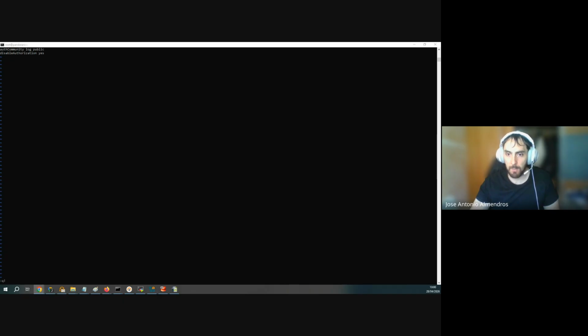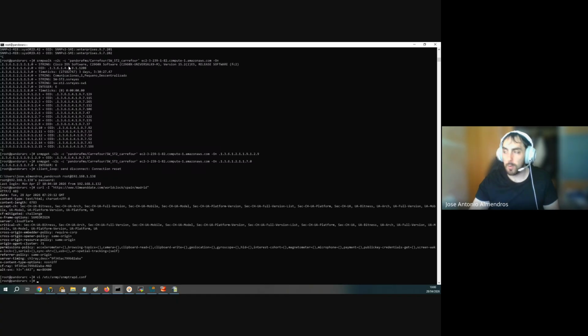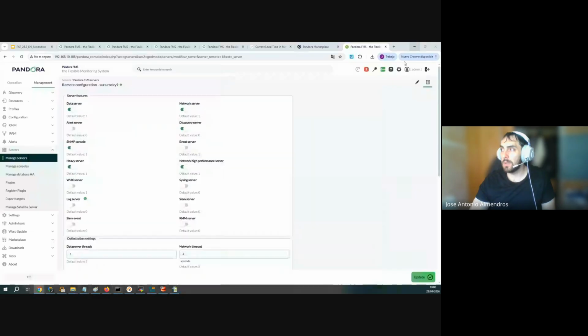I'll leave you the manual of these sections in the chat to know how to configure this file. But if we want to receive traps from any source, we just need to enable this SNMP console, and that's all.